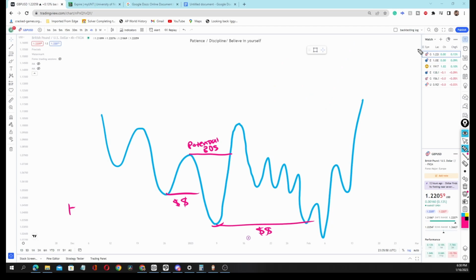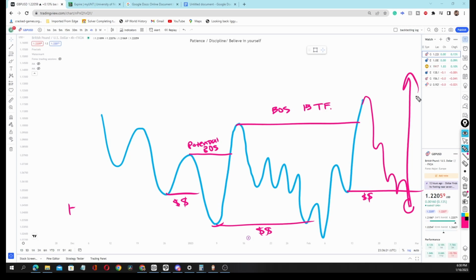So in this instance, what I would be looking for to mark a structure is, since this is now broken, a manipulated structure point. So I could call this the BOS, and this is a 15-minute time frame, for instance. I'd call it the break of structure of the 15-minute time frame, simply. So now what I'm thinking is this is probably going to be liquidity, and then we could come down here, and then we could look for the idea of trading long. That's a basic rundown of it.